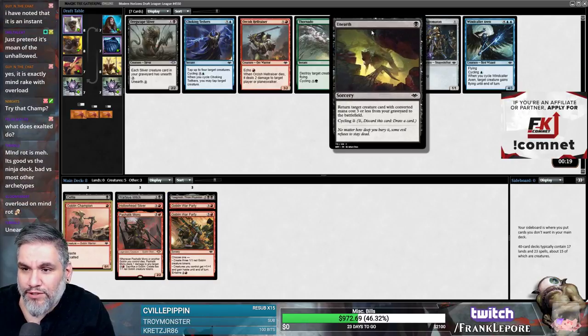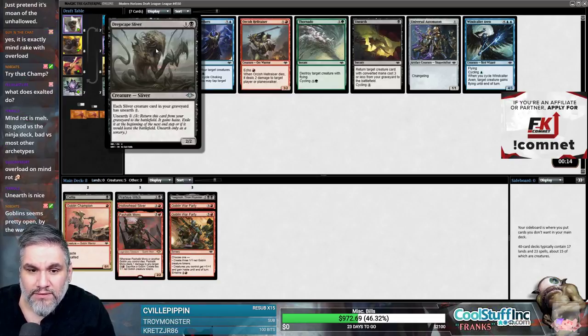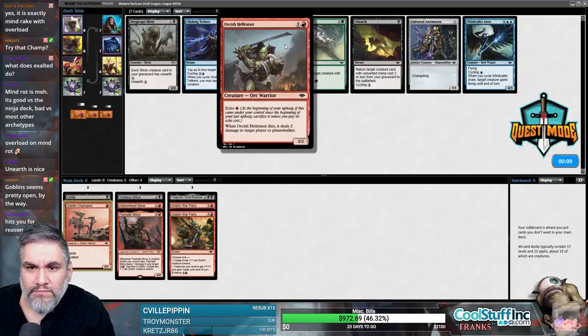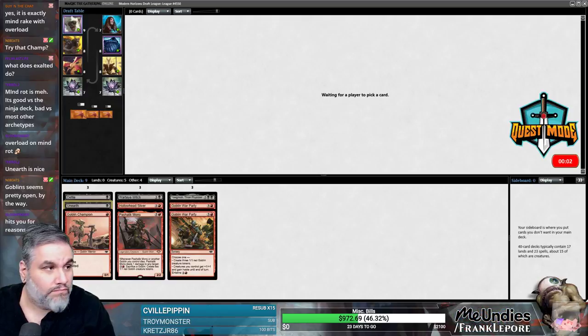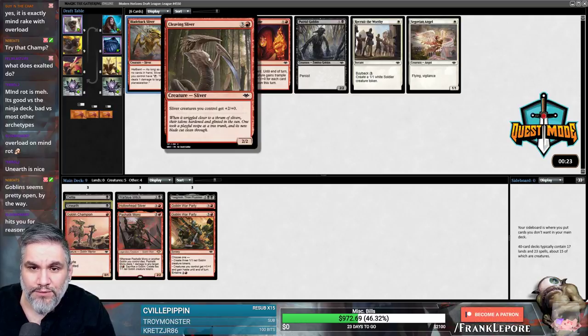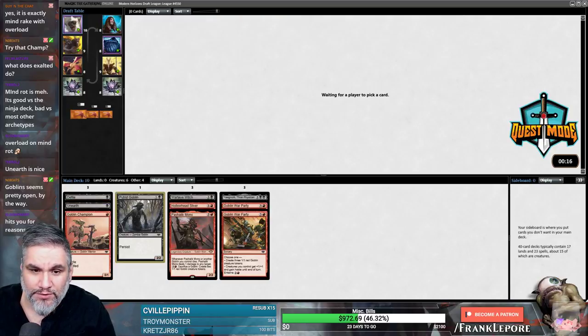Unearth seems pretty good. Return creature with cover rank has 3 or less. We can get back the Pashalic Mons. Unearth 2. Yeah, I'll just take the Unearth, actually. This is the Pinging Sliver, but it's still a 2/2 for 2, which is nice. This is a 4/2 for 4. Putrid Goblin's still a goblin with Persist, which actually seems great for us.